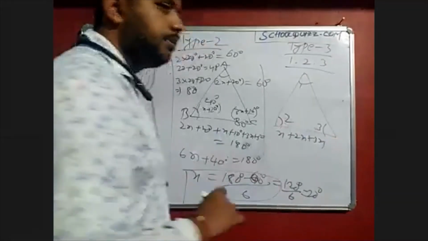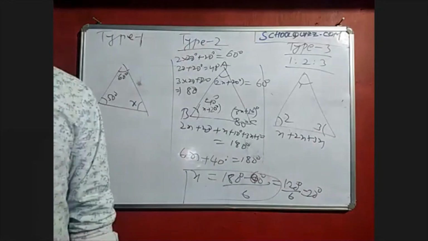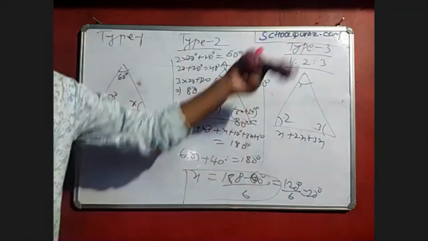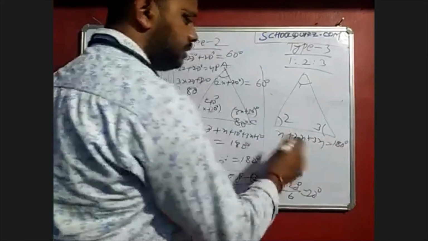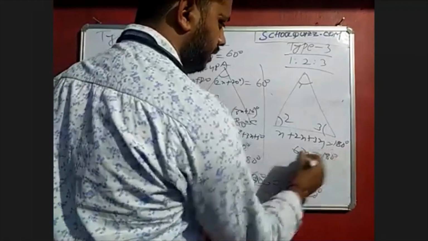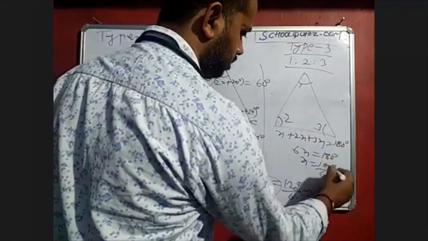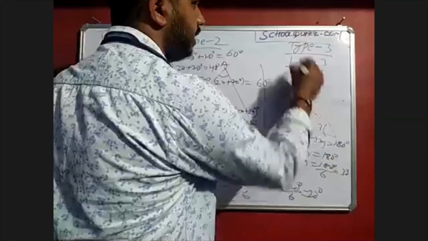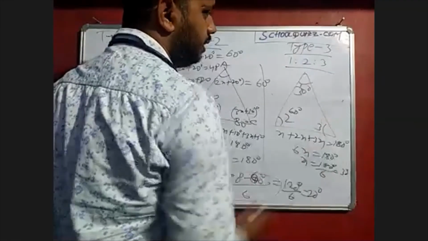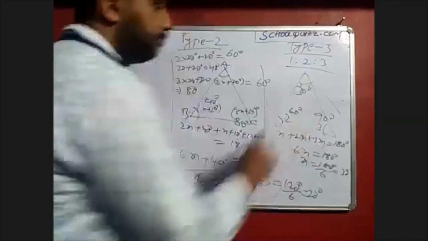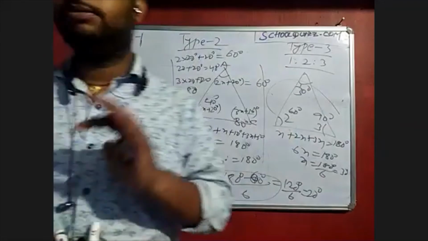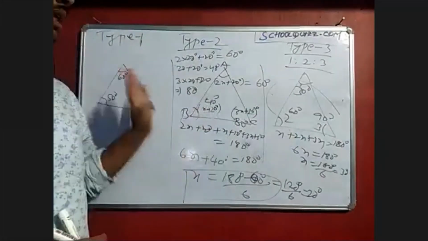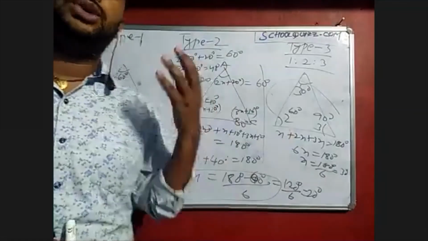You assume this is the original angle, because I am multiplying with some fixed numbers from which that angle came. After that, we know the sum of these will be 180 degrees, so 6x equals 180, and x equals 180 divided by 6, which means 30 degrees. So the first angle will be 30 degrees, second 2x will be 60 degrees, third angle 3x will be 90 degrees. So like that we can get the angles. These are type 3. This type of question you will get, and what you are getting here is very important. Once you understand these things in the triangle questions, you can do them easily.